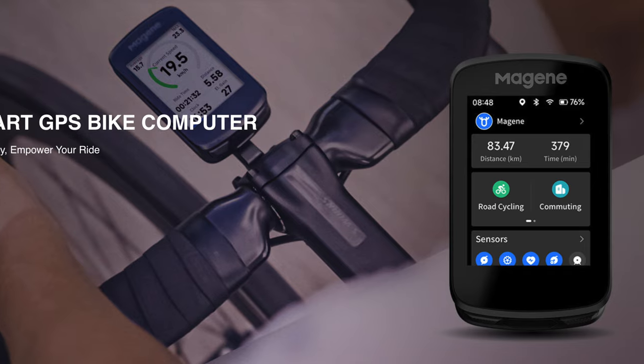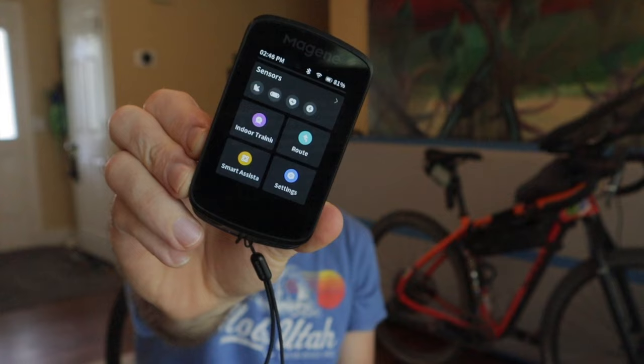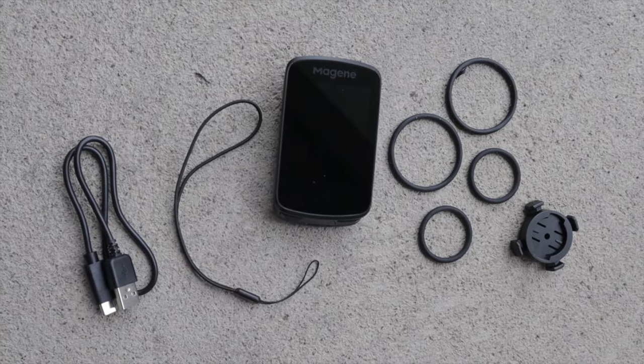It's made by a Chinese company named Magine that was founded by a group of cycling enthusiasts in 2015. Full disclosure, Magine reached out to me to test this product, or else I'd probably never even have heard of the company, much less this C606 computer. I make zero promises for videos or favorable reviews, but I'm glad to give anything a shot as long as there's no obligations. This weeds out the fakers and shady brands and allows me to give 100% objective and uninfluenced reviews if I decide a product is worthy of sharing with you. Magine, confident in their product, sent it right over — no strings attached, enough said.